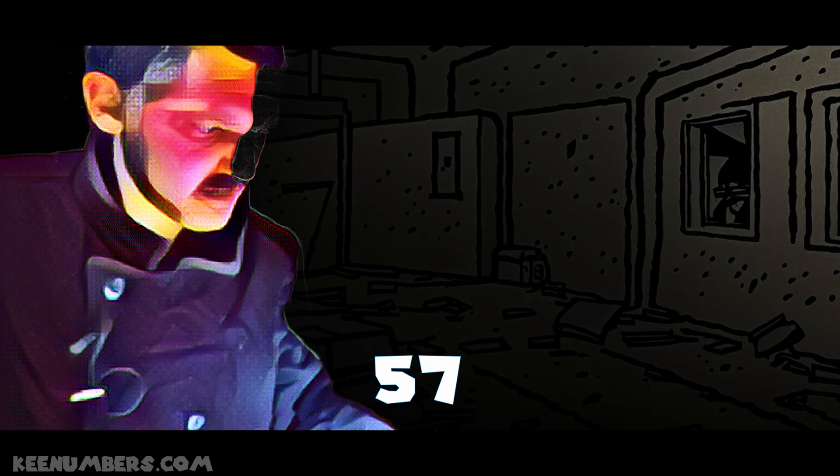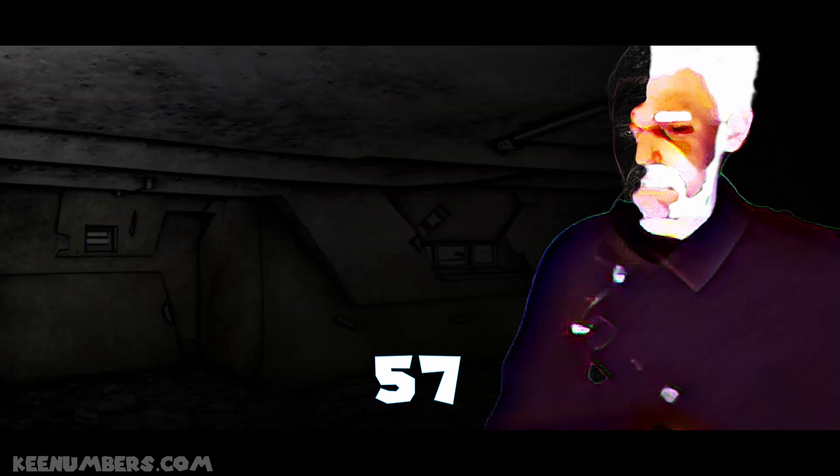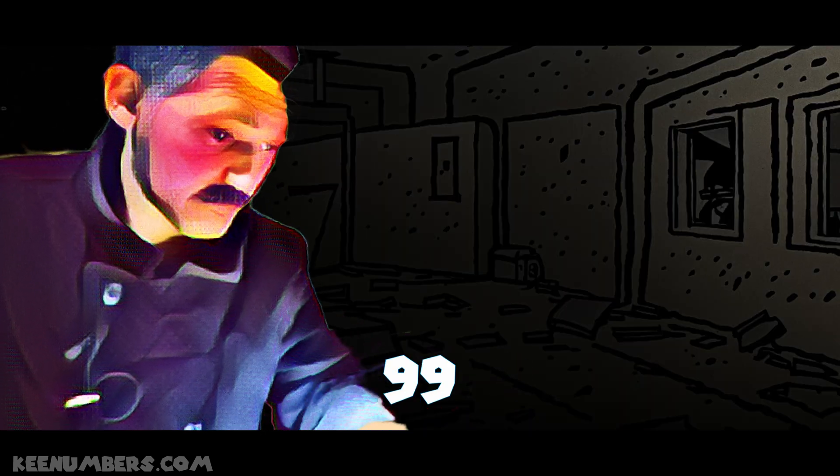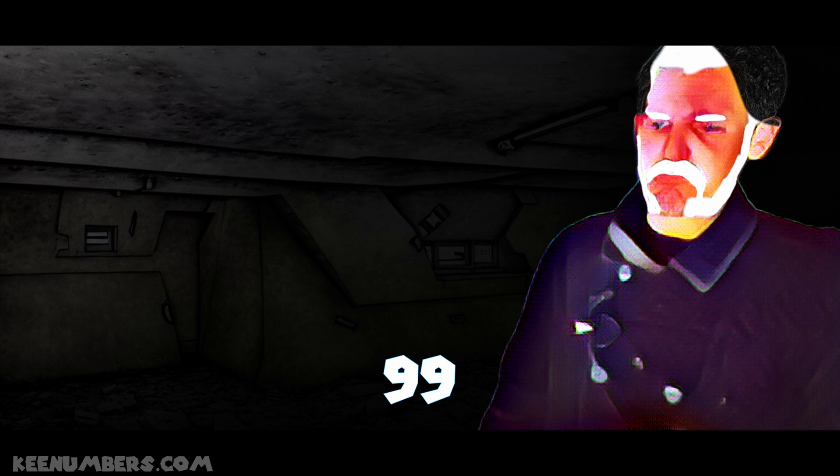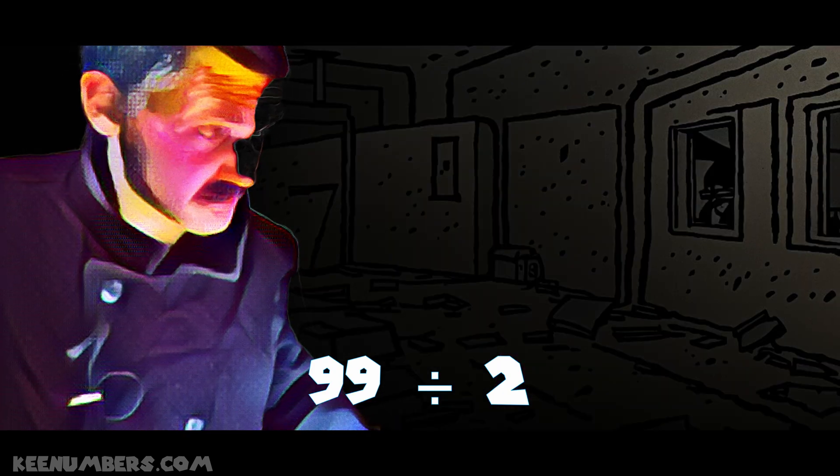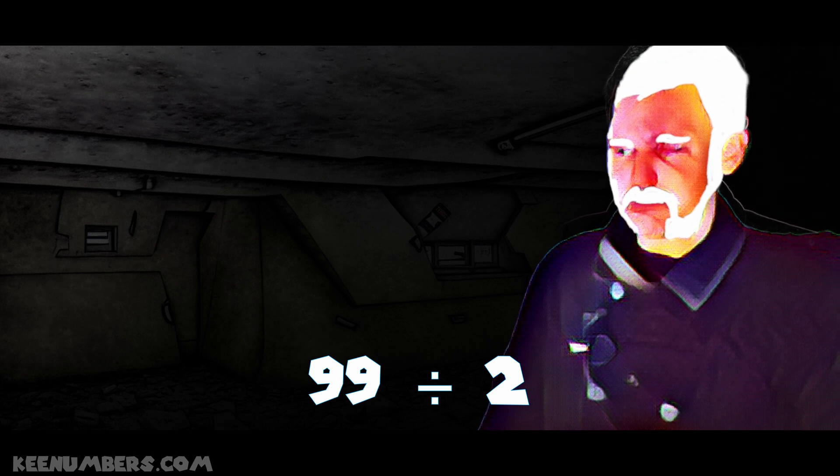Now... We have 57 heavy tanks just outside the city. I'd like to section them into groups of 3. And we have 99 soldiers over here from the west. I'd like to section them into groups of 2. Colonel Scotty, we can't divide that evenly. Silence! I'd like squads of 2. Now make it happen, Captain Alfred.